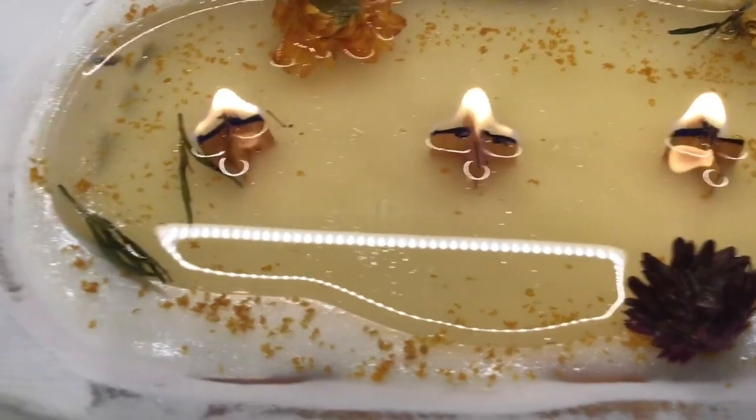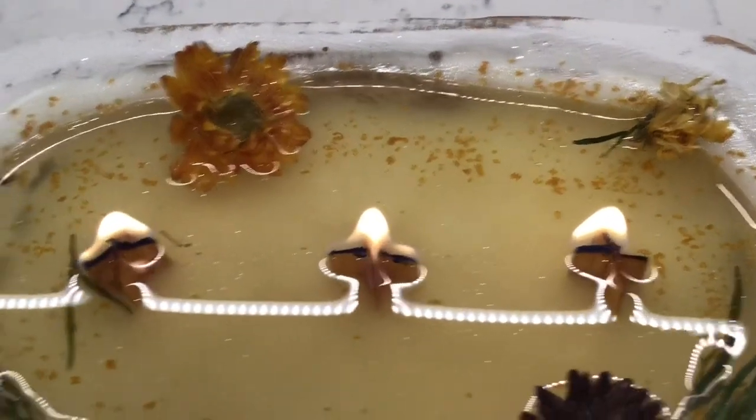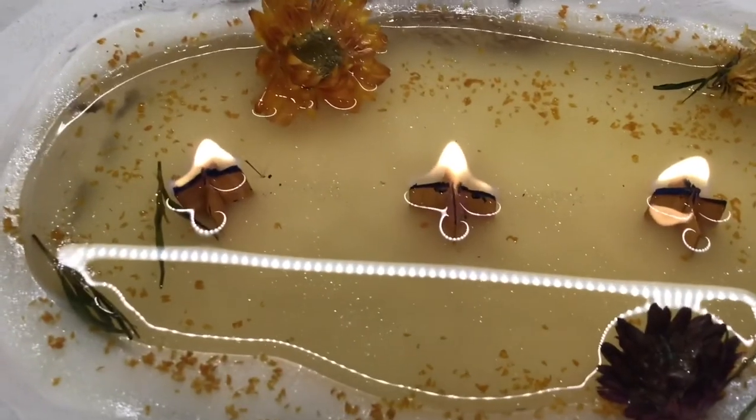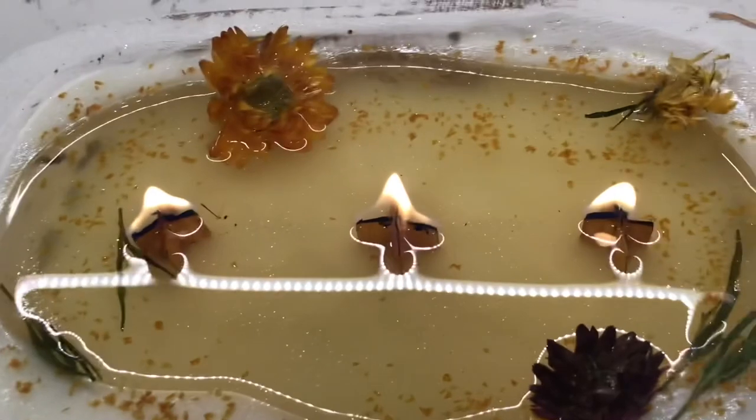See, it's not quite a full pull yet, which is good because you don't want it to burn too fast. But the flames are doing good. They calm down and they're just kind of slowly burning, and it smells great.